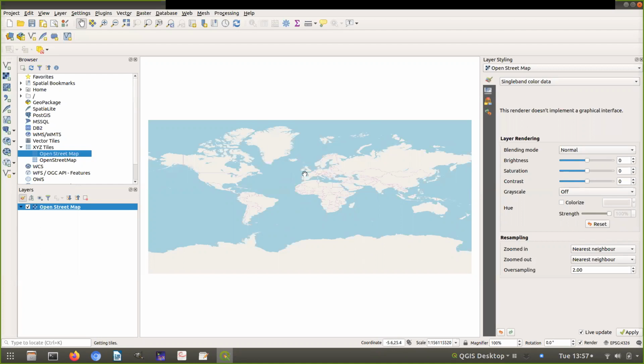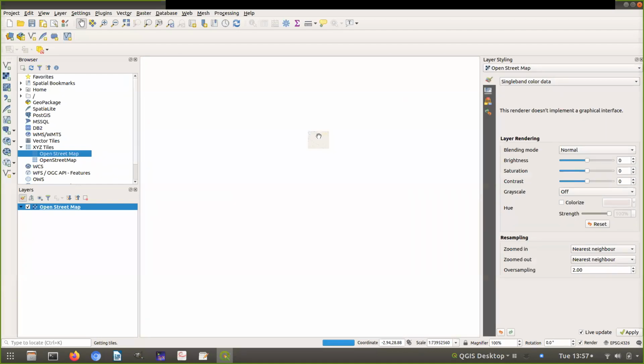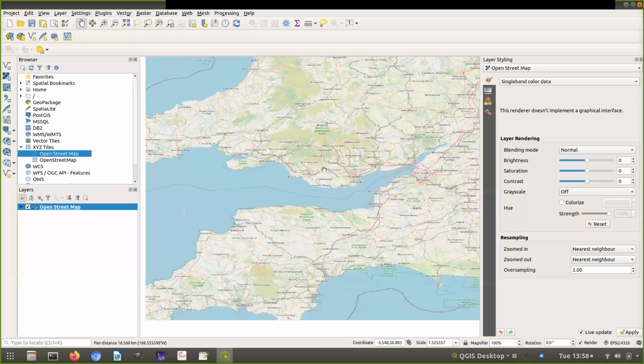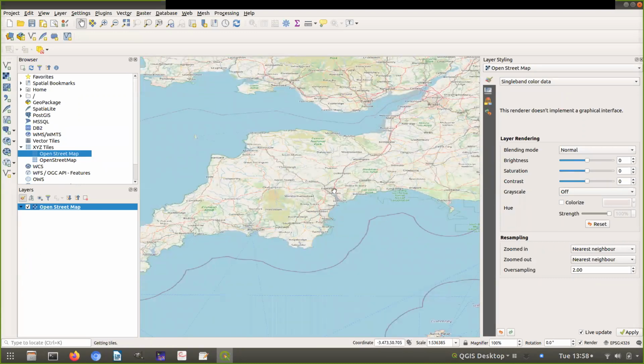I'm just going to scroll in to the southwest. So it has quite a nice amount of detail with roads. So specifically for any work where you're doing travel times and you're locating your services in certain locations, and you've got what looks like potentially odd results in your travel time, when you then look at where the main roads are, sometimes that helps to understand what the data's doing. So that's a nice base map to have.